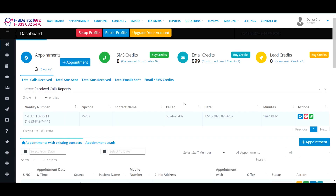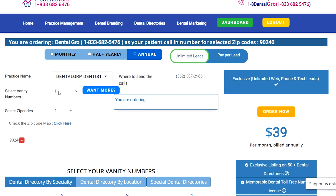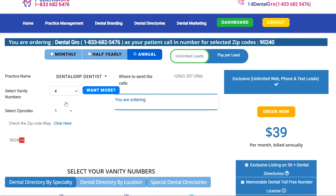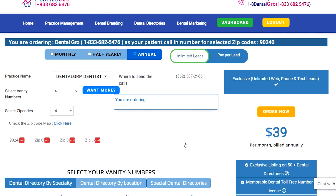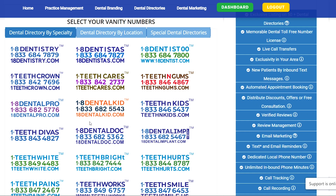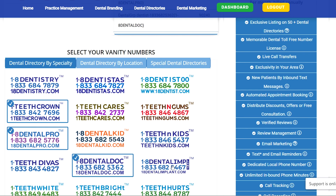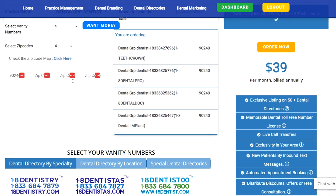When you are satisfied with the free version of the Dental Grow platform, you can upgrade your membership plan by using this Upgrade Your Account button on the top of the page. This is the order page. First, you need to select the number of vanity numbers that you want. Then, you will need to select the number of zip codes associated with your numbers. Next, you will need to choose the vanity numbers. We recommend you utilize multiple branded dental numbers that match your practice needs and your patient needs. Use them on social media channels, online display advertising and your website, along with the badges we provide to maximize the visibility and new patient acquisition. After choosing the numbers, here you will see a review of the numbers that you have selected. We also have our own marketing and advertising that brings you more patients if you are using our exclusive license. Our exclusive license starts at $39 per month. After reviewing the order details, you will need to click on the Order Now button.